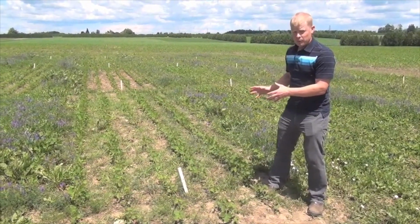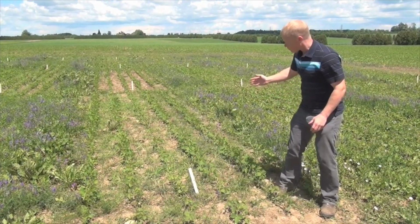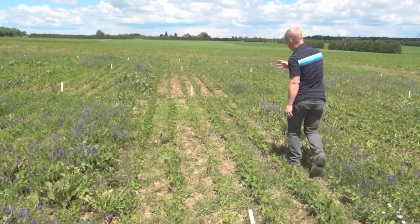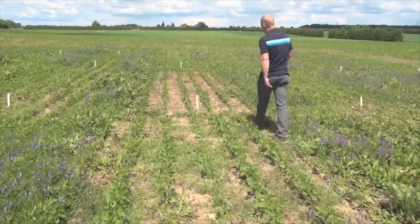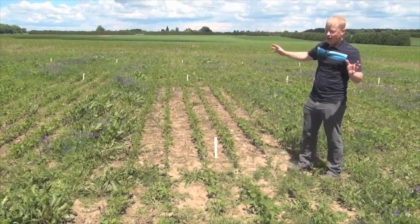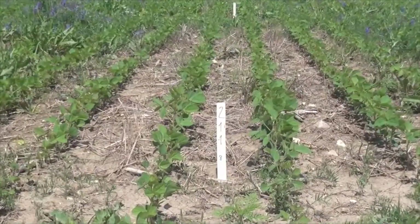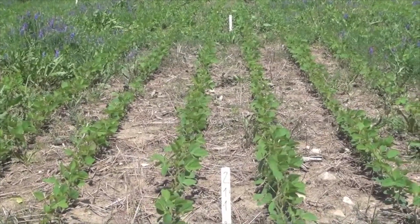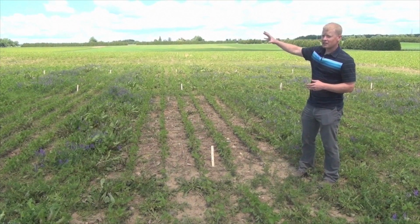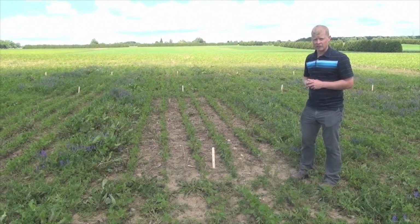And so in this plot, here's an example where we increase the rate of glyphosate now to the 2x rate, so the old 2 liters per acre, and we've got better control of vetch, but it's still not appropriate enough. But if we walk behind here and look at this last treatment, this is a duplication of what I showed you before. It's the best looking treatment in everything we've looked at here. We're getting great control of vetch with 2,4-D-ester that we've added to glyphosate, and then we get great residual weed control with the addition of Optil, which is that Pursuit and Aragon mix, along with the adjuvant Merge. So of 14 different treatments here, this is the one that's the most pristine and gives us the most hope for being able to control vetch in soybeans.